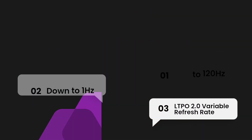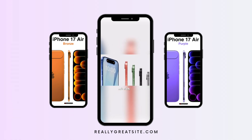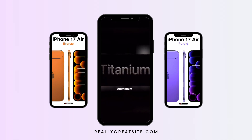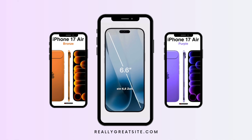According to a leak on the Chinese social network Weibo, starting in 2025, all iPhone models will feature ProMotion screens, no longer limiting them to the higher-priced Pro variants. The leak comes from a previously cited leaker, Digital Chat Station, which also started the rumor that the iPhone 17 Pro would get a backside redesign.